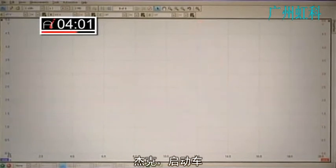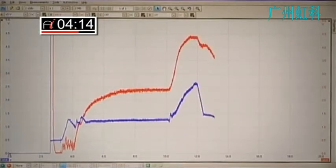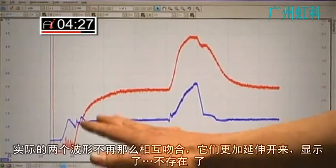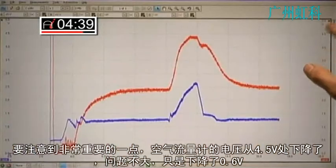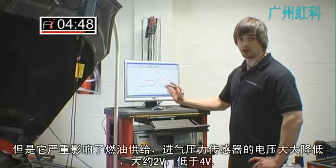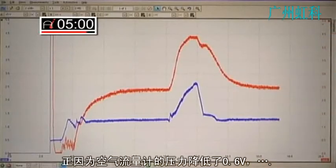If I get James to run the car — full throttle James. So as you can see from the results, we've got much more sluggish performance. The actual waveforms are not mirrored anymore, they're very spread out — that just shows how unresponsive the engine has become. The very important thing to notice is that my airflow meter voltage has dropped just under 4.5 volts — not a great deal, just 0.6 of a volt — but it shows how much influence it's got on the fueling. I've got much less pressure in the fuel rail: only 2.5 volts, down from 4 volts, just because I've dropped 0.6 volts on the airflow meter.